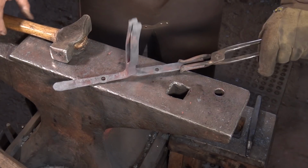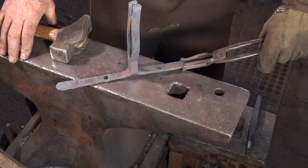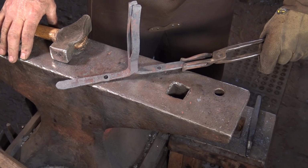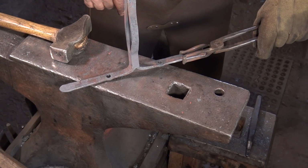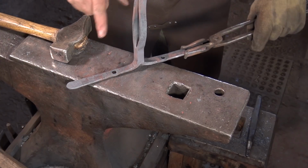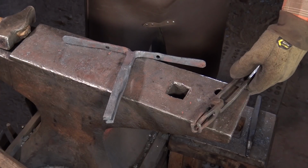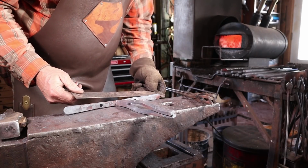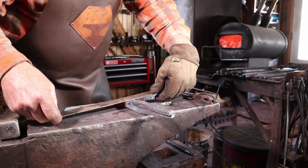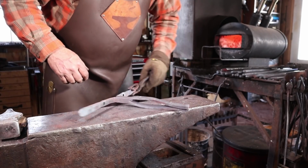Now I am torn between finishing this half of the hook or leaving it like that and doing this so that they both kind of progress symmetrically. But I'm going to go ahead and try and finish this so I don't have to come back to this side unless it's just really important. I do want to know if these are the same length, and they are exactly the same length, so it doesn't matter which I make up and which I make down.